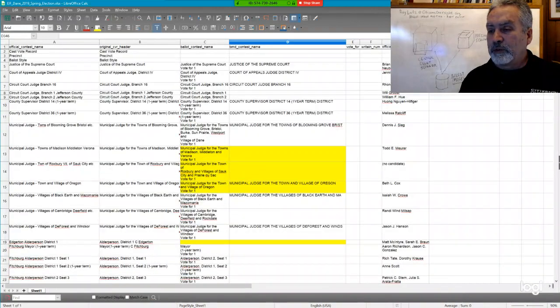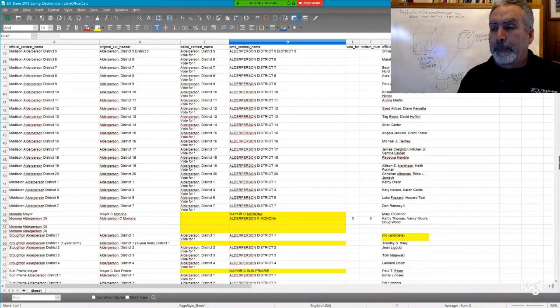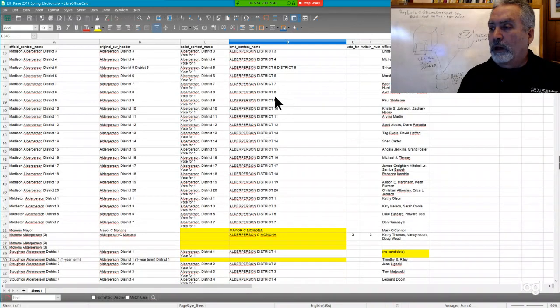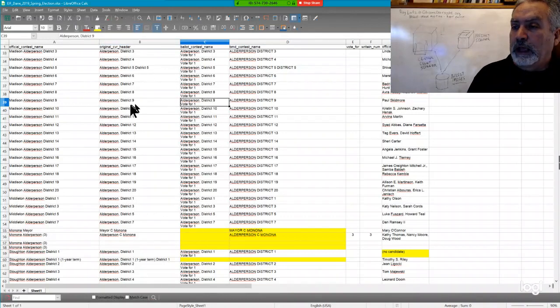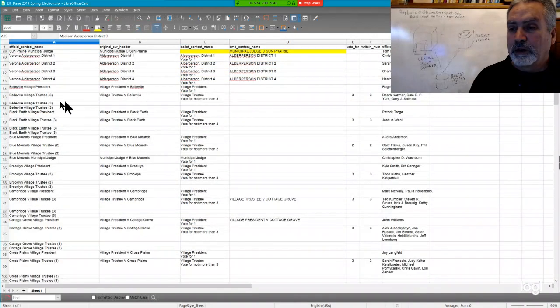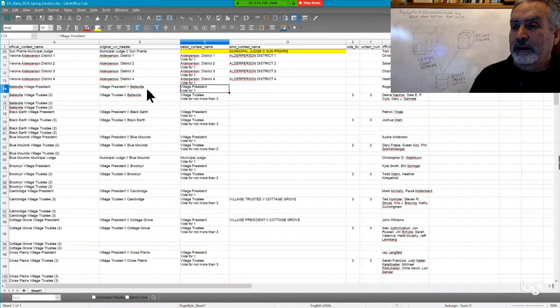And a lot of times you will have, on the ballot, it says Alderperson District 9. And we need to know that it's the Madison Alderperson. You know, we need to know that it's village president on the ballot, and it's the village president for the village of Belleville.